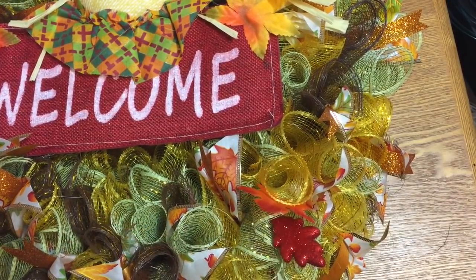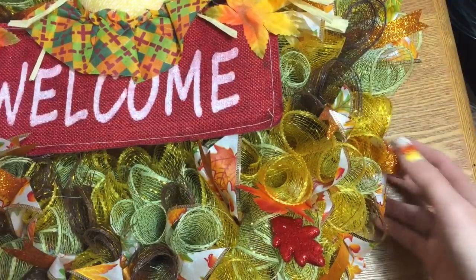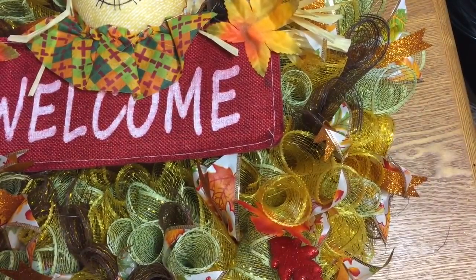Okay, I'm just going to take a few pieces of these. I'm going to go all over the wreath with it and sticking in my little leaves here. And I think I'm going to leave it like that. I think that's going to be plenty.